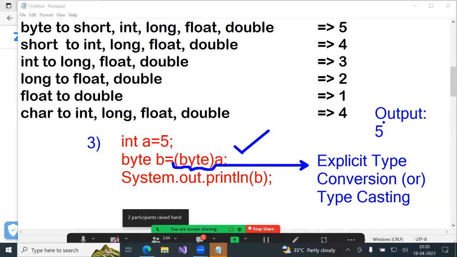Whatever I have written in the brackets is called explicit type conversion. Explicitly we converted. A is int type, int converted to byte, then assigned. Okay.